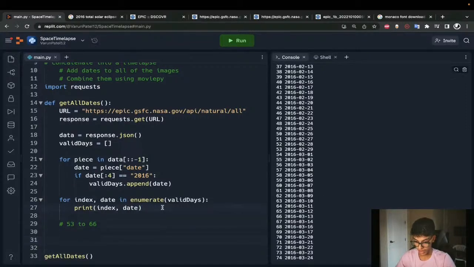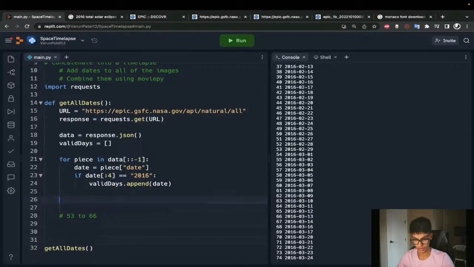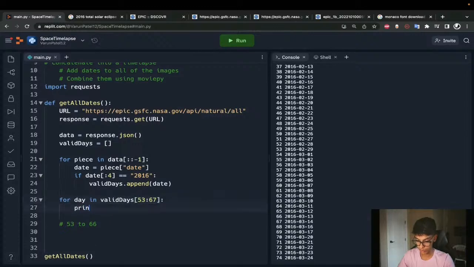With that in mind, I can get rid of this because it was just for testing purposes. I can say for day in valid days, and I can put in 53 to 67, because again, Python goes up to but doesn't include that last one. We'll print our day.